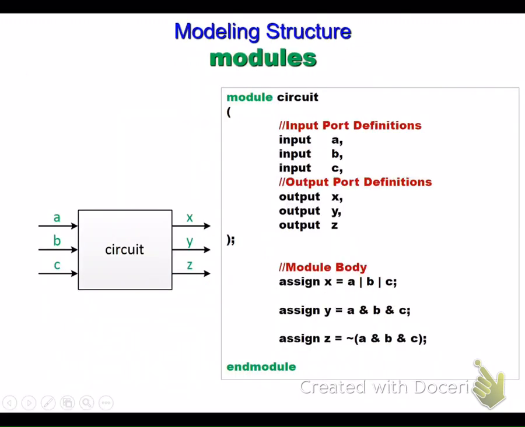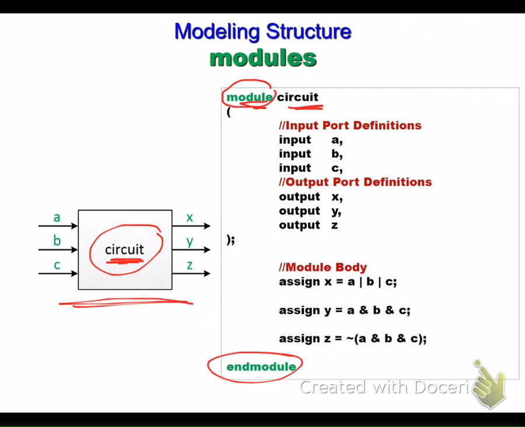Okay, so let's take an example. You have this design, and this module is called circuit, and that's why I define module here and give the name that is here. And since I have the module here, I have the endmodule here. I have A and B and C and X and Y and Z. Define the input A, input B, input C, output X, Y, and Z. And then I will assign X and Y and Z. I have assigned X equal to this, assign Y equal to that, assign Z equal to that.